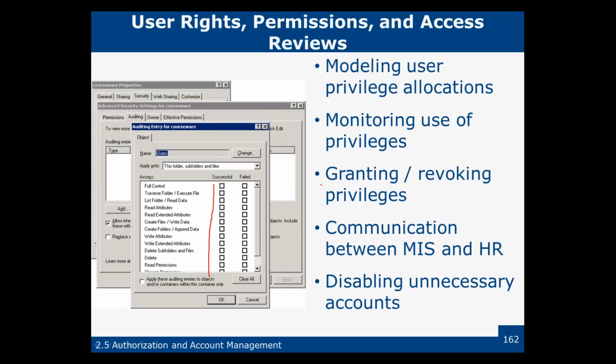And when we grant privileges, if we grant a permission to an individual or to a group, then we've automatically done an implicit deny, an implied deny, to everybody else. And revoking privileges is a matter of going back in when we check these things. This is actually an audit one, but if we check the yes, the way we get it back is go in and uncheck it.